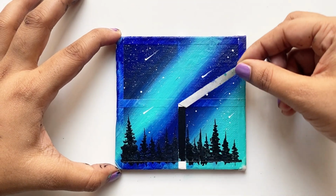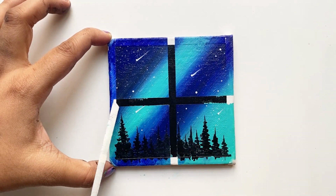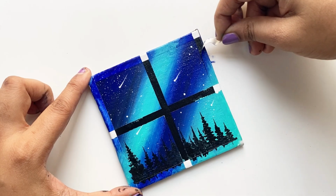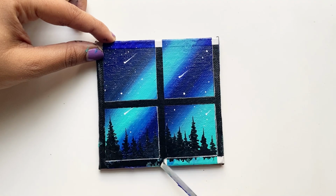Now comes the satisfying part, peeling off the tape to reveal the window effect. If the paint bled under the tape, no worries. Using a fine brush, touch up the edges with black paint to clean up the lines. So simple, right? And that's it.